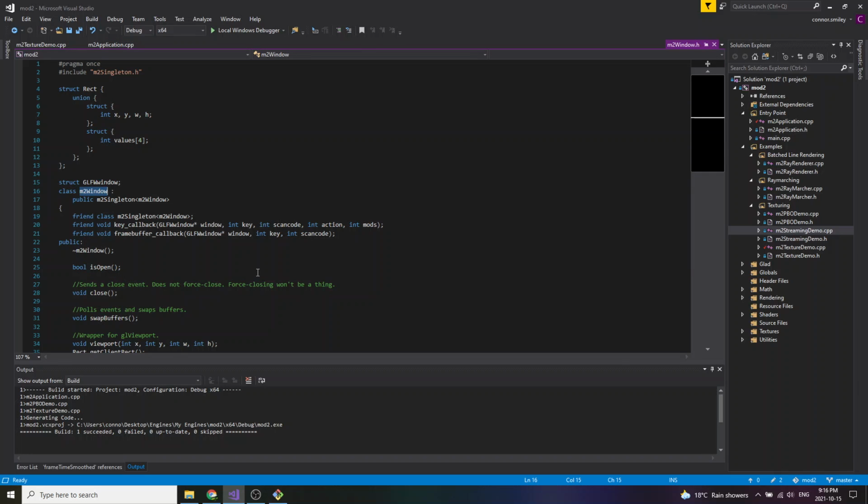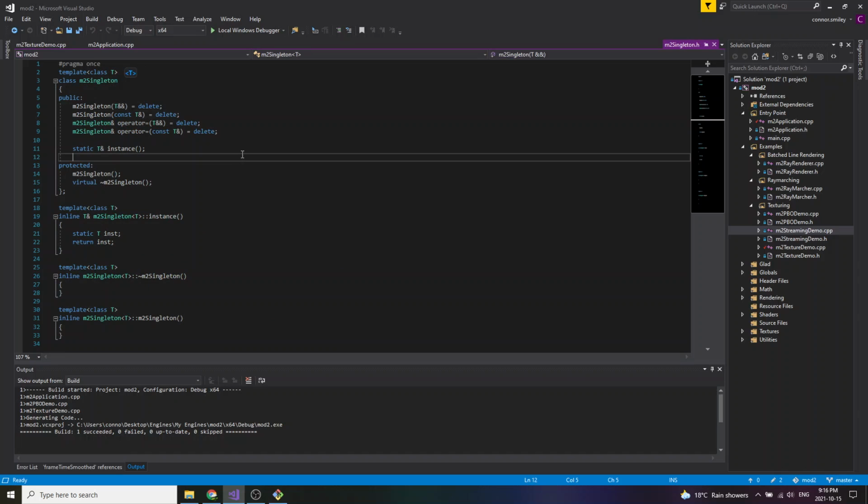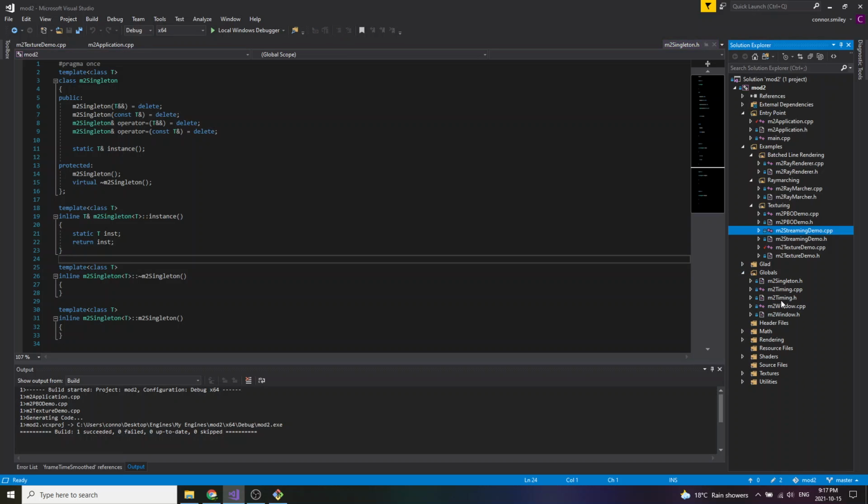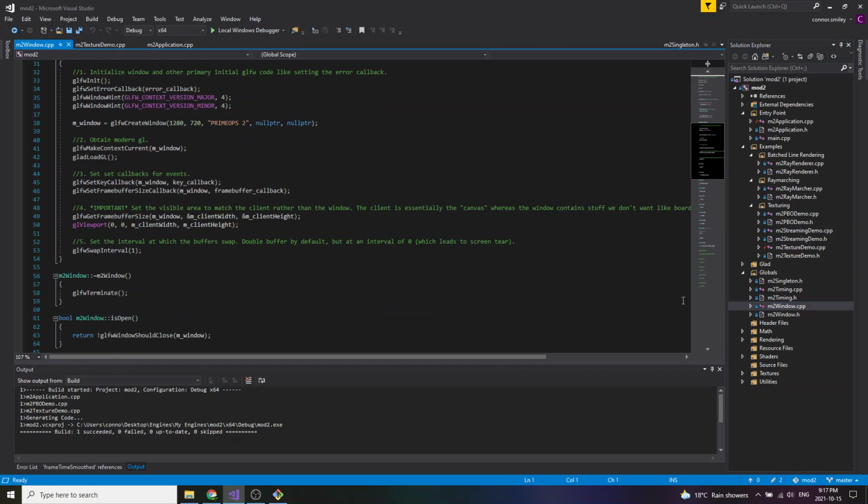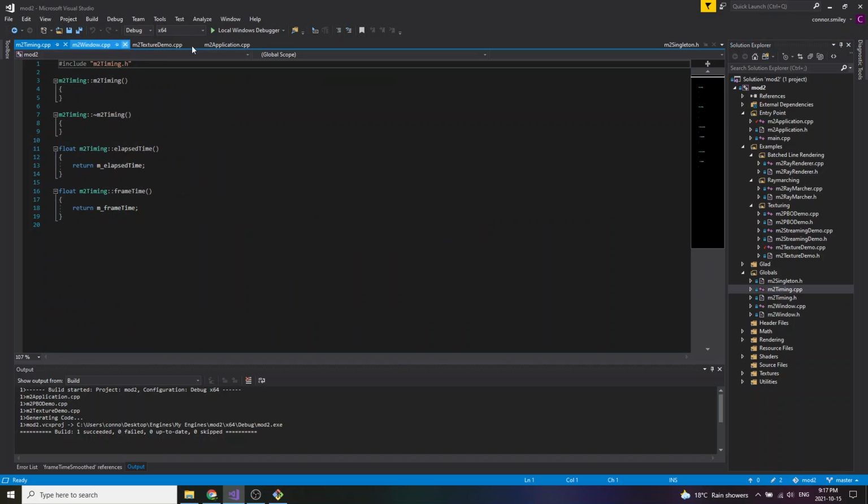So again, in 2019, when I was a bit more new to programming, I thought singletons were cool, and when I realized I could come up with a generic singleton, I thought I had achieved the pinnacle of design patterns, when in reality I just made an overly complex global variable. And nowadays, 99% of the time, I will advocate against singletons. And even so, I use them sparingly. For example, my only two singletons are for the window and for some timing. And even then, not every portion of this application needs to know window information all the time.